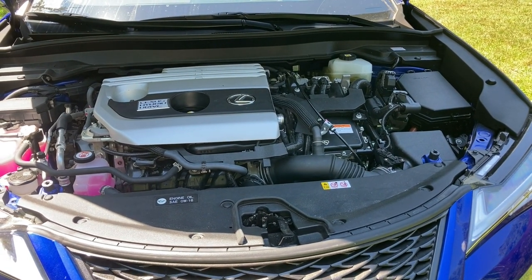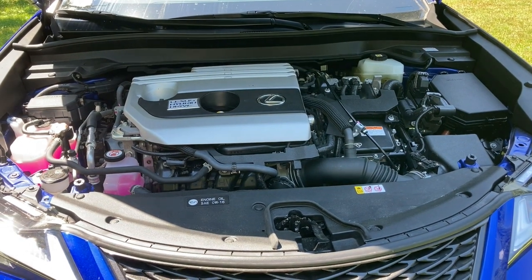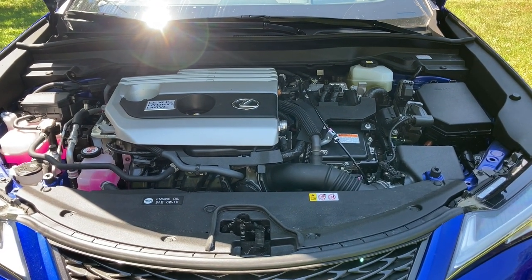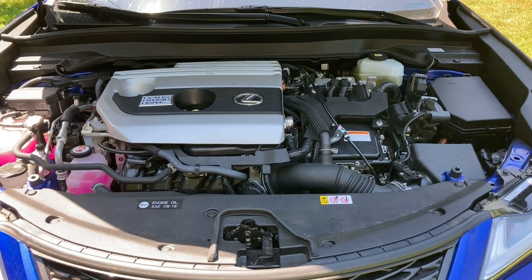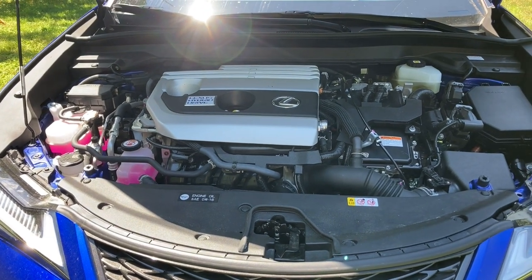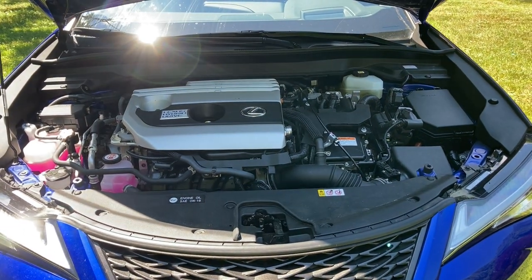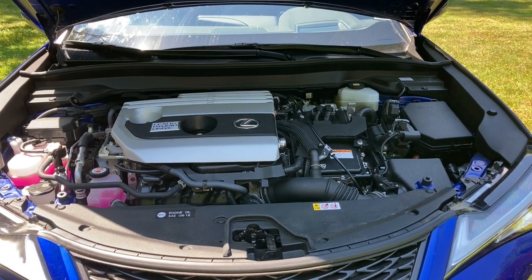It works, and it works in a very refined Lexus-type manner. The car is very fun to drive. The transmission gets even more complicated — it's like a continuously variable type, primarily run by one of the electric motors like a Prius, not a conventional planetary transmission, although I believe it has a couple of planetary gears. You don't need to worry about that. When I talk about complicated, I'm just trying to explain how things work — it has nothing to do with reliability or serviceability. Toyota's been doing this longer than anybody on a large scale.